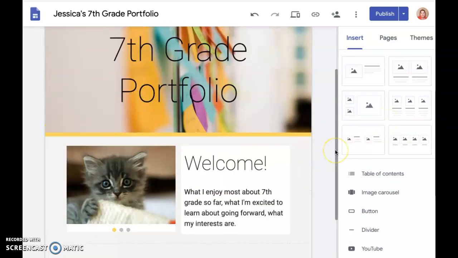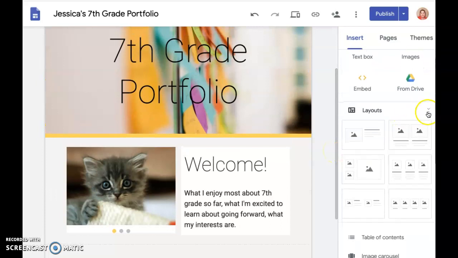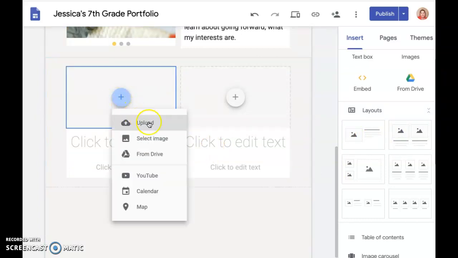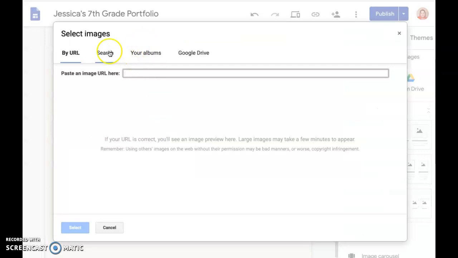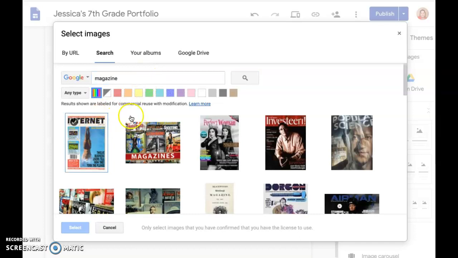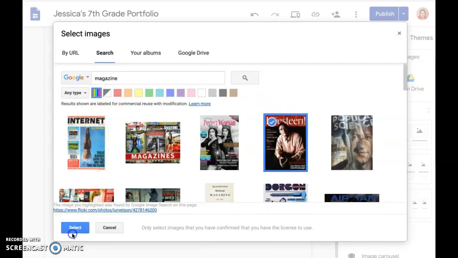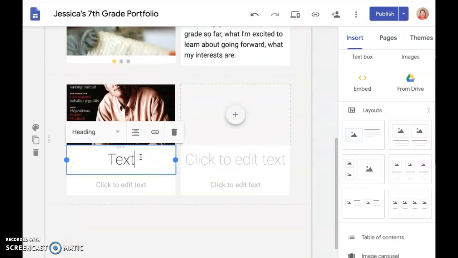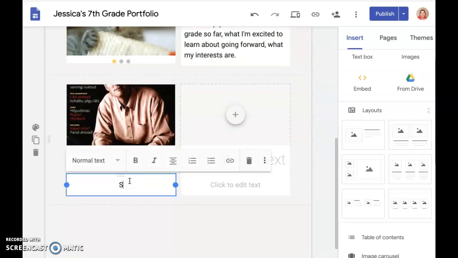There are a bunch of different ways too that you can customize your layout. You can see here that Google has provided a variety of layouts. Of course, this icon with the mountain indicates image, and then this indicates heading or subheading and then text. So if I wanted to insert some images down here about my life, since this is the About Me page, then I could do that. Who doesn't like a good old-fashioned magazine? Investery. Sure, I subscribe. And then I can add a text title down here and then some more info.